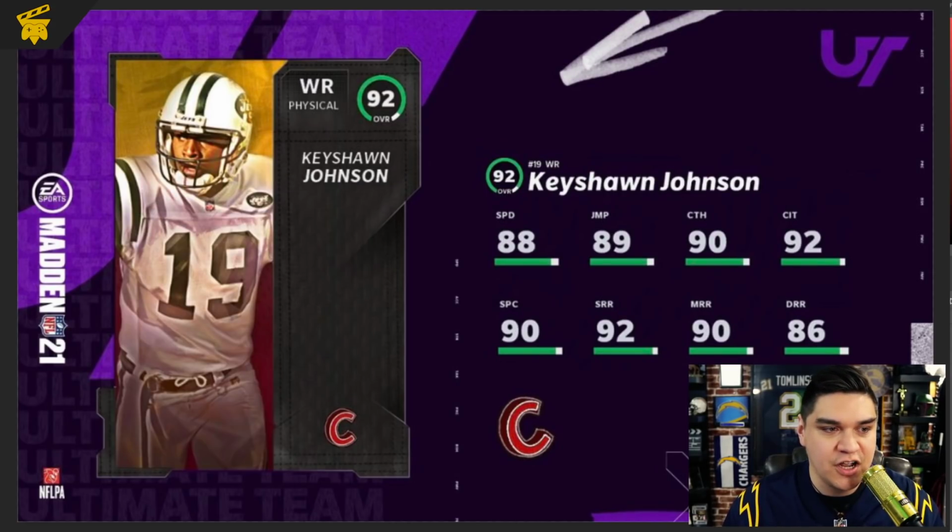Next up, we got Keyshawn Johnson, 88 speed. Now, we do know Keyshawn is a tall wide receiver. I think he's around 6'4". He's very good in the route running department, very good in the catching department. The only department he's not great at is the speed, 88 speed. Even on a theme team, you're talking 92 speed. That's pretty bad. I really want this card to be good. Maybe play him on the outside.